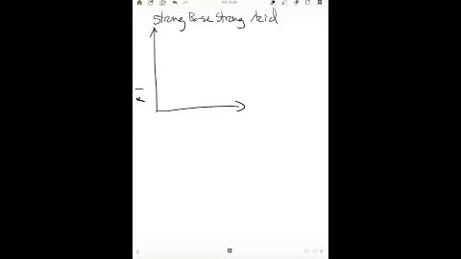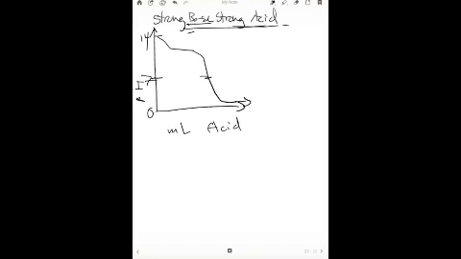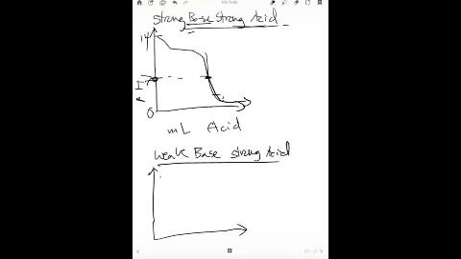Here we have a strong base, strong acid titration, and it just looks upside down, so the initial pH starts a little bit higher, and then it goes down to a lower pH because you're adding hydrochloric acid. Like the strong acid, strong base titration, the pH at the endpoint for this titration is also 7, because at the endpoint, all you have is water and the conjugate acids and bases of strong acids and bases. The same thing applies with the weak base, strong acid titration as it did with the weak acid, strong base.